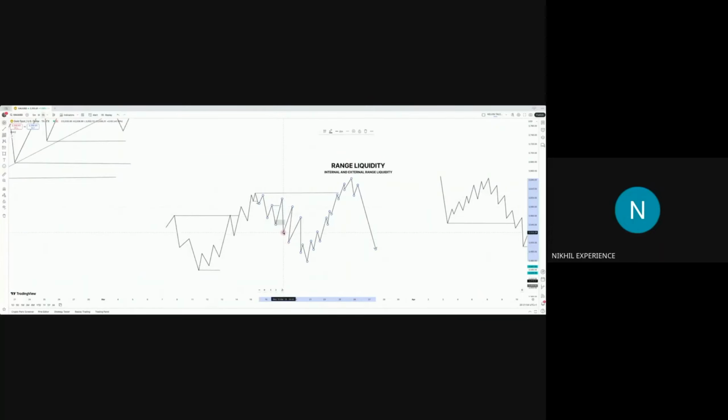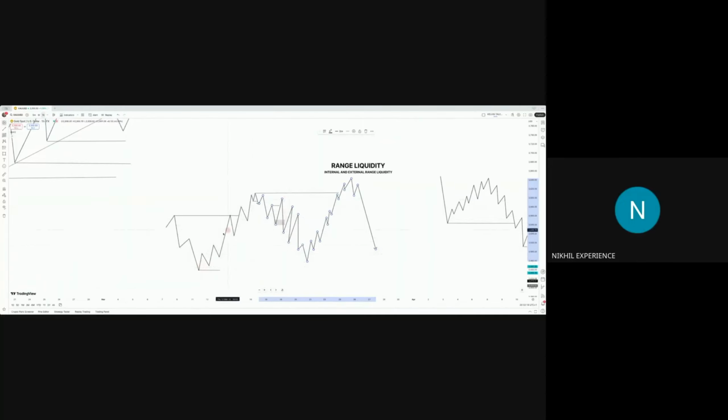Price can also do something like this. Give you this range low, this internal low here, take it out. This internal high here that is supposed to be strong, you see price still take it out. Then this one is going to be the next strong one. You still see price take it out. Price can decide to be crazy, to do something that's going to confuse you. All you have to do is zoom out to that particular range and wait for price to just either come to the range low or range high.